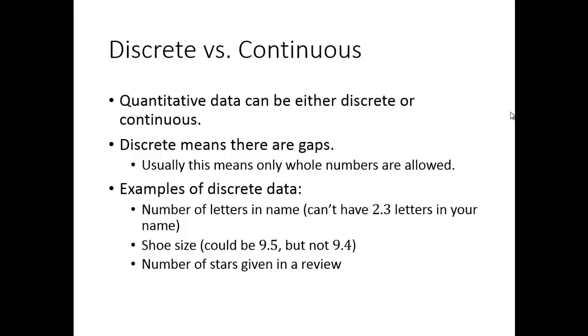Something else would be discrete typically is the number of stars given in your view. Certain places you could give 3.5 stars, but typically they're not going to let you do then 3.3 or 3.25 or 3 and 13/29ths or whatever fraction you want. Typically you're going to do a whole number of stars, maybe by halves, depending on what you're doing. So I'm going to think about food. Say the number of tacos you eat. I presume we're going to think about the number of tacos I have is a whole number. Now you could argue here, I guess, I could take half of a taco, but we're going to say how many tacos did you get? Think of that as a whole number. Again, that's probably a little bit of a gray area.